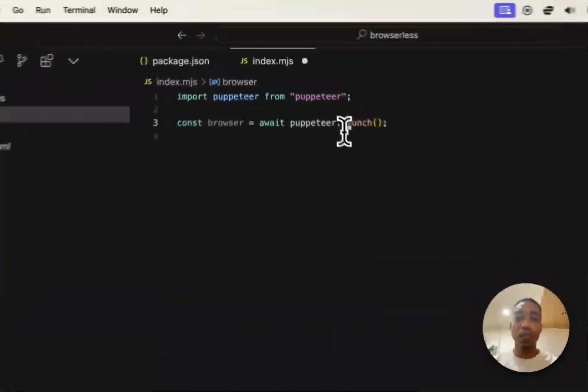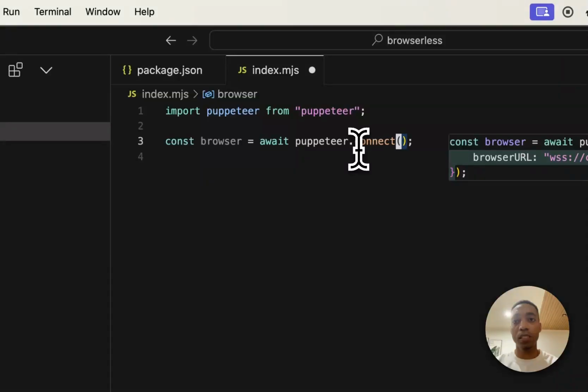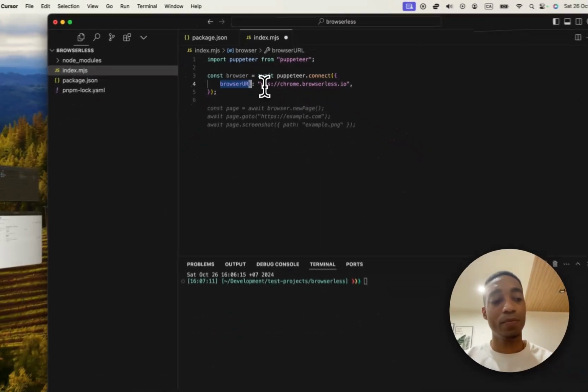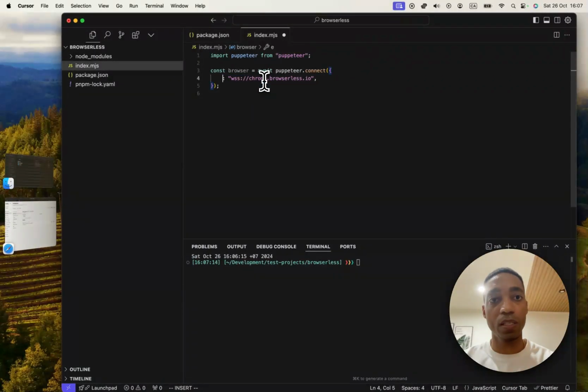So we're going to do puppeteer.connect. And here it's proposing the browser URL, and it isn't what we're going to be using. Actually, we're going to be using the Browserless endpoint, which is, actually no, let me use the browser URL just to see if this works. The WebSocket endpoint, I've tested this before and it worked with it, but I'm not sure I paid attention there because I don't think we need to use the WebSocket. So let's just do it like this.